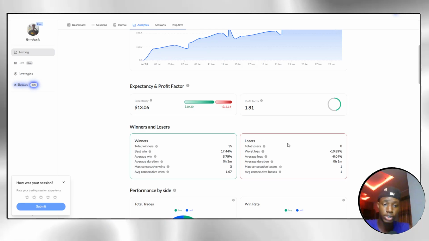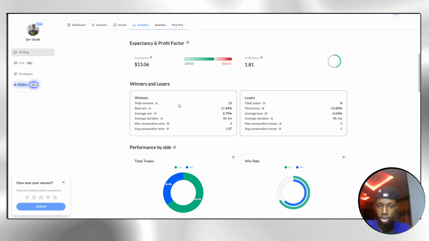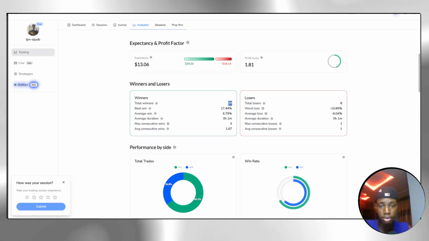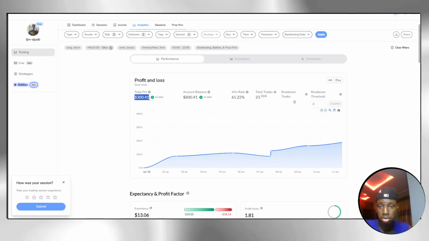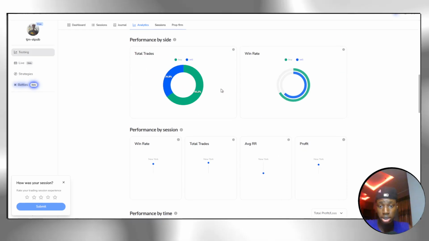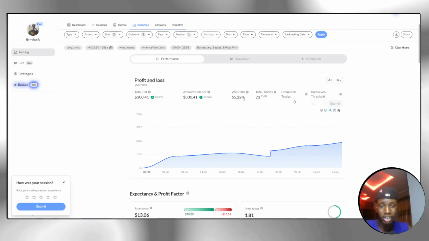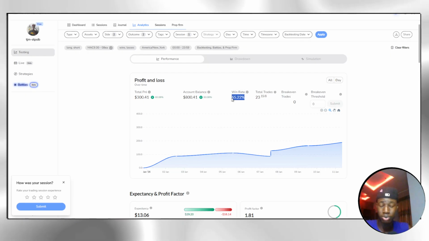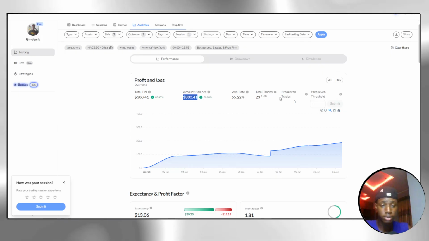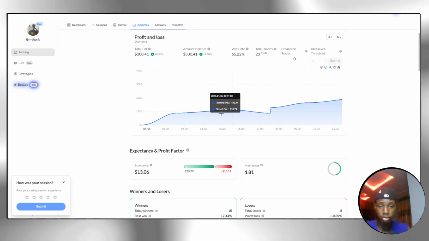Even though on the simulator my losses were bigger than the wins because I was only taking small wins, I was still able to grow the account. We still made about 300, almost more than half of the account that we started with. But it's fine. It's a 65% win rate, which I wouldn't really say it is, but it is what it is. But yeah, you can see how the account's steadily growing.